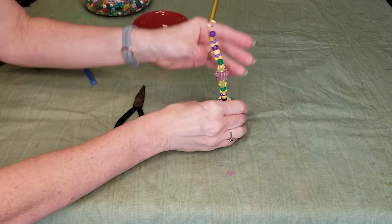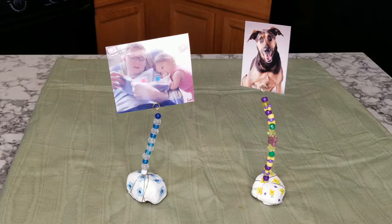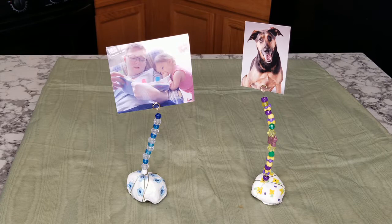And there is my photo holder. And that is your finished photo holder.